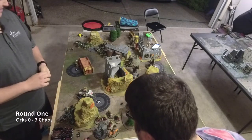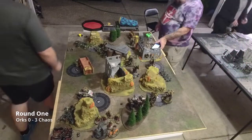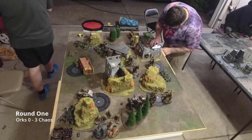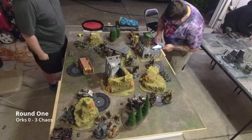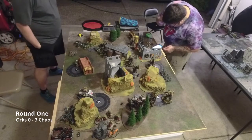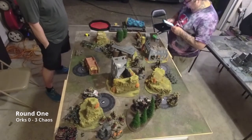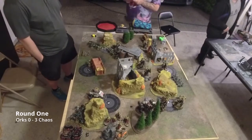Alright, I guess I will fight back. I'll fight into them because they're going to be the best to gain wounds back. Each time a model is slain by this weapon, the bearer gains 1 plus 3. What is your strength now when you're swinging? I don't lose strength. I lose movement and number of attacks. I have 4 attacks. Do you hit worse now? Nope. Just movement and number of attacks.